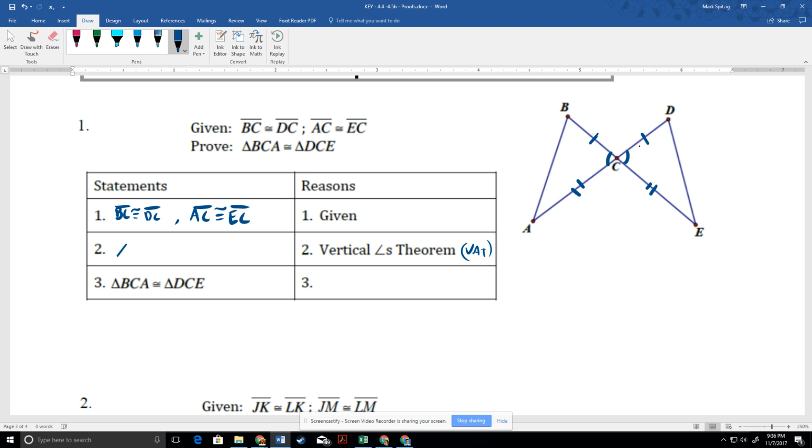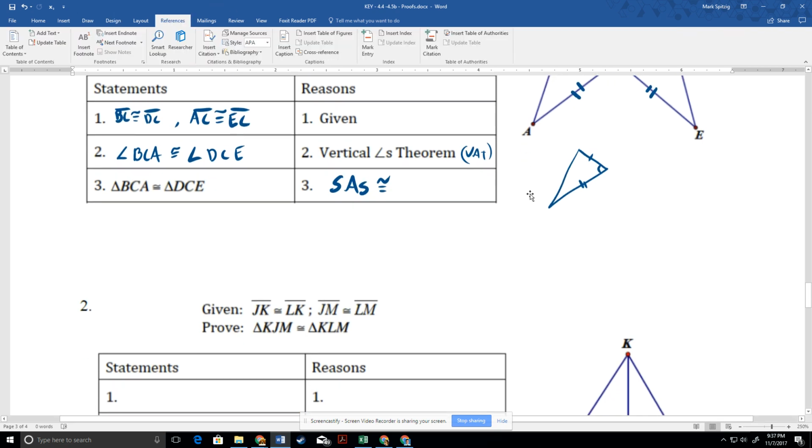So in other words, that would be an angle, and I just have to say what angle that is. So that's going to be angle BCA is congruent to angle DCE. And then finally, if we look at the diagram, we hopefully see that we have two sides and they include an angle. If I'm sketching out one triangle here, we have side, angle, side: two sides and the angle between them. So that is going to be side, angle, side congruence.